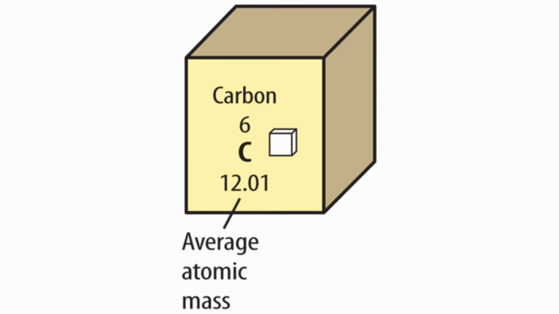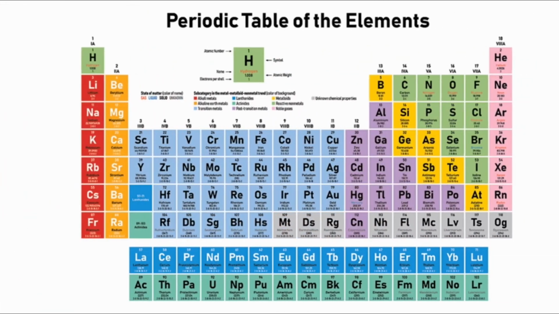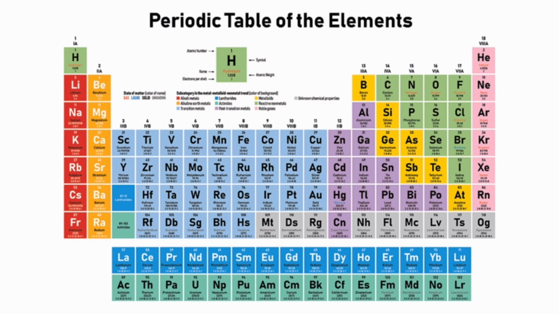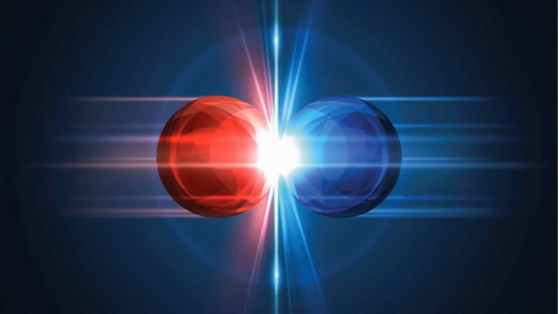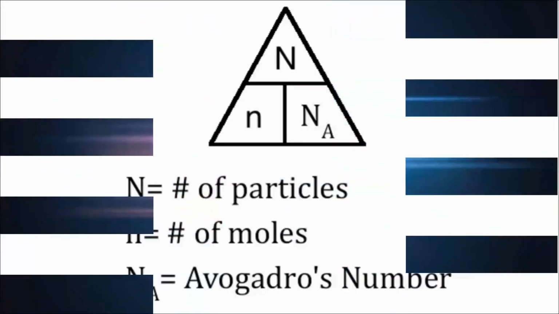So that's actually how these numbers are calculated. They're not just the mass of one type of that element, they're actually the weighted average of the various isotopes, and so this number on a periodic table of elements is known as the average atomic mass. So as we'll see as we continue diving into chemistry, this fundamental concept of average atomic mass and relative atomic mass, which we will soon cover, will be very important to know and understand in order to gain perception of the incomprehensibly small scales that we work with in chemistry.